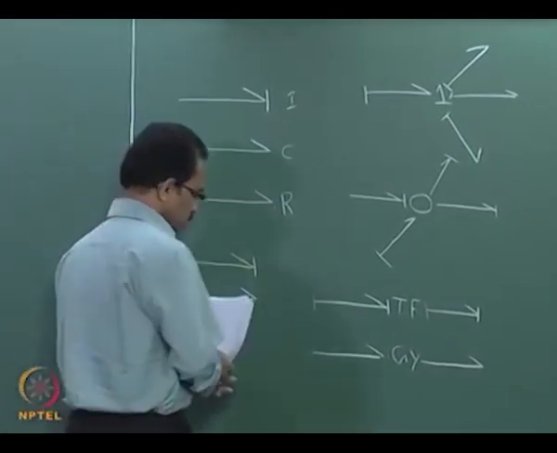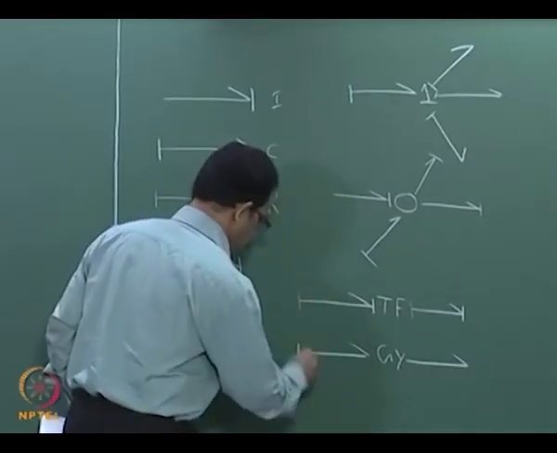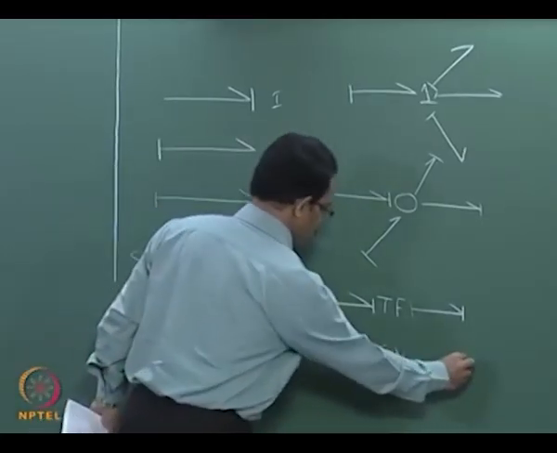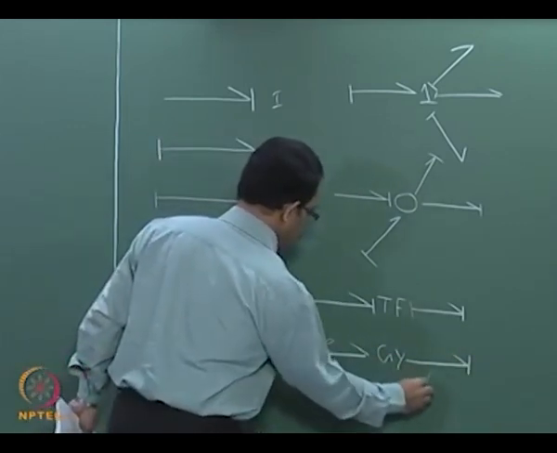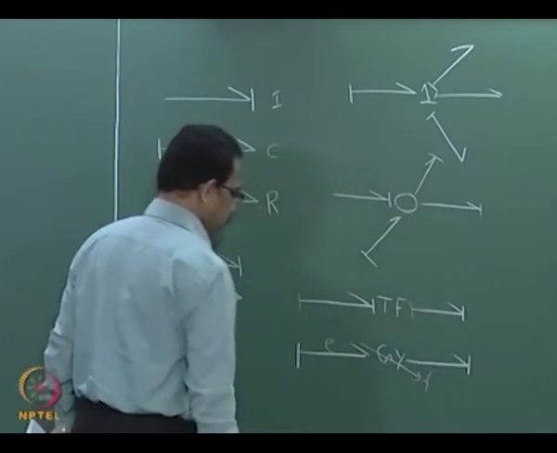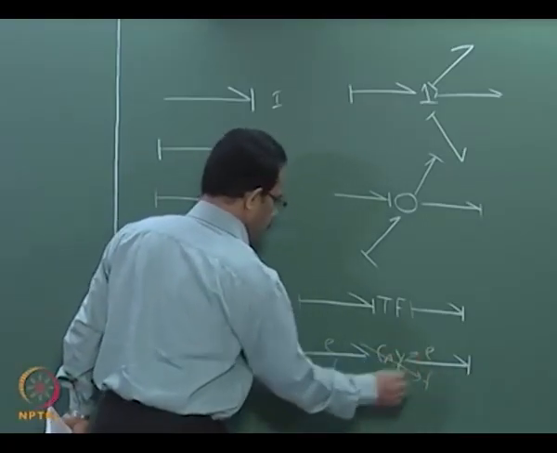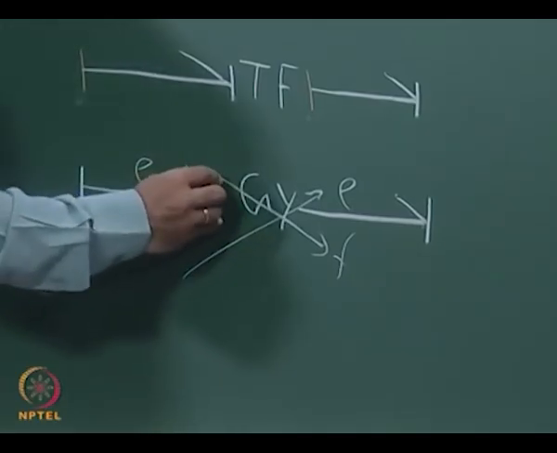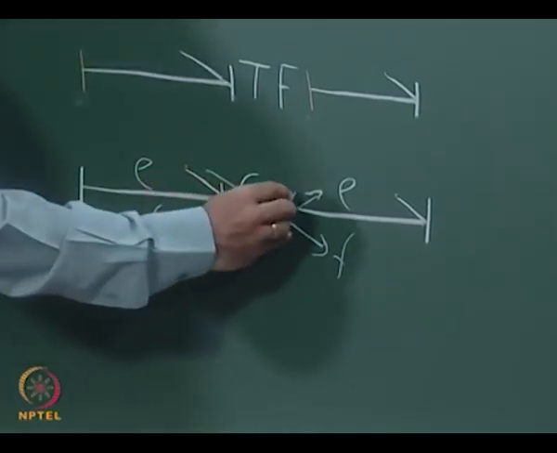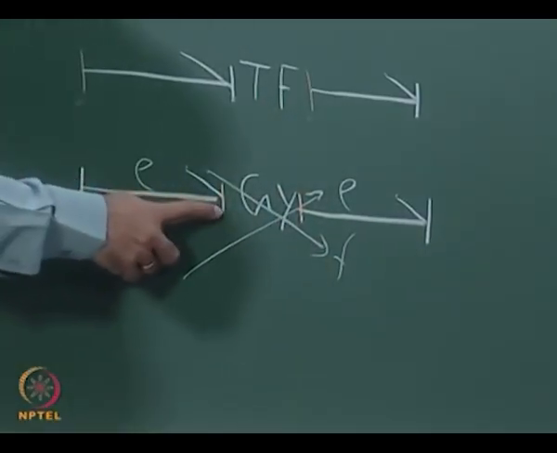And for the gyrator, it will be like this. You can have a causality like this, because here actually the effort is converted to flow here, that is why you can have it here. So this is one possible causality, and the other one is this one, you can have a causality like this also. So you can have a causality like this or like this for the gyrator.